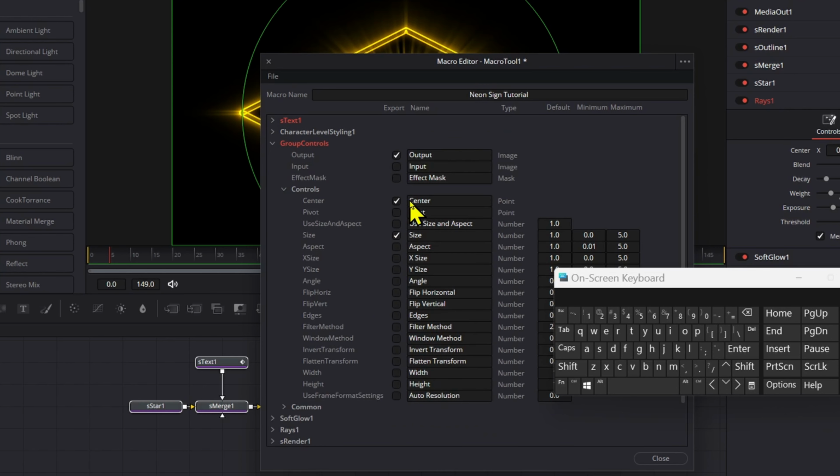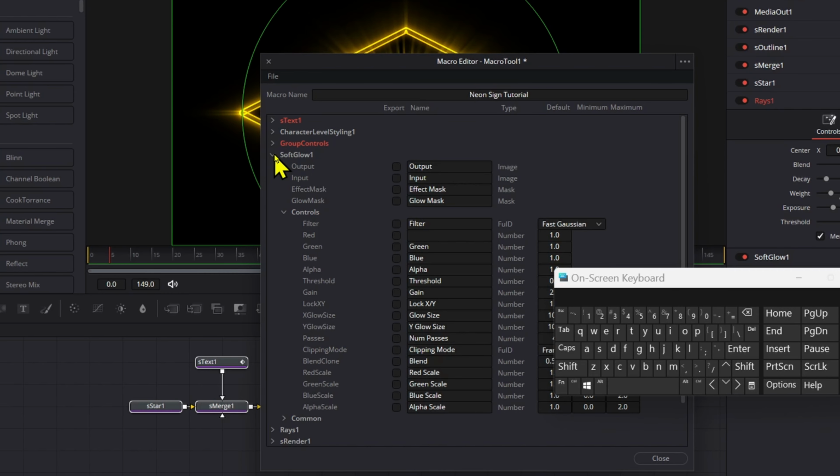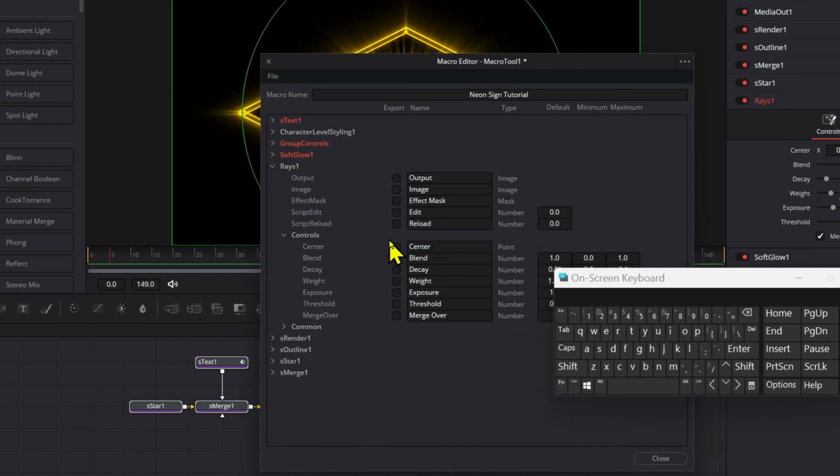On center, put group controls in front of it. Soft glow. And rays.